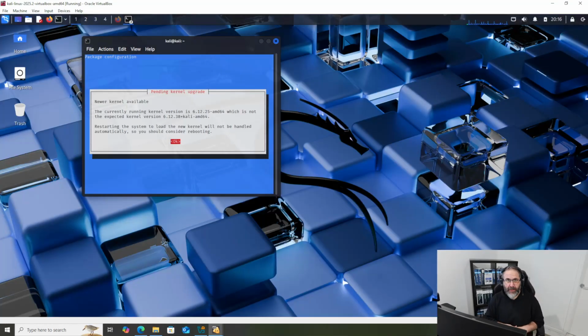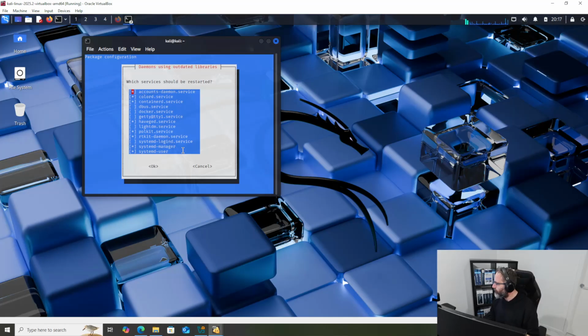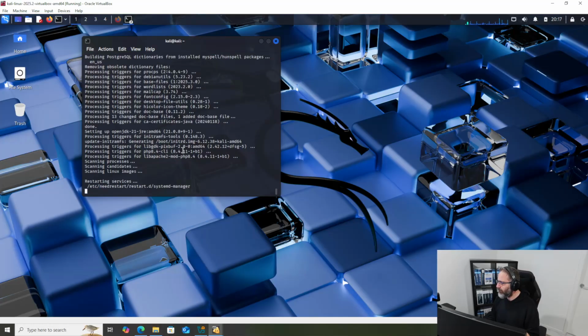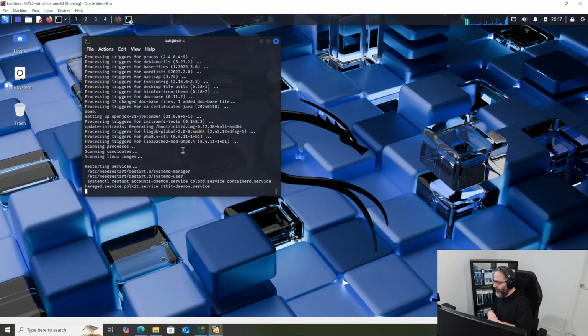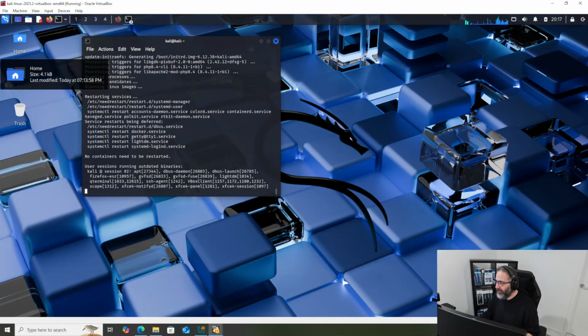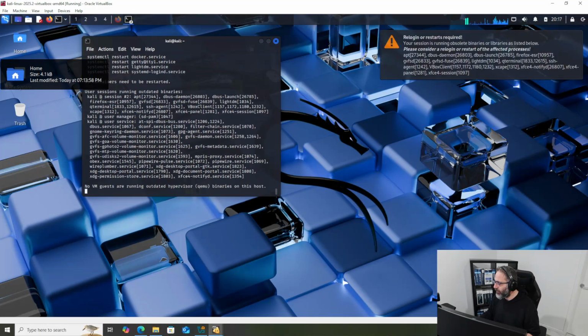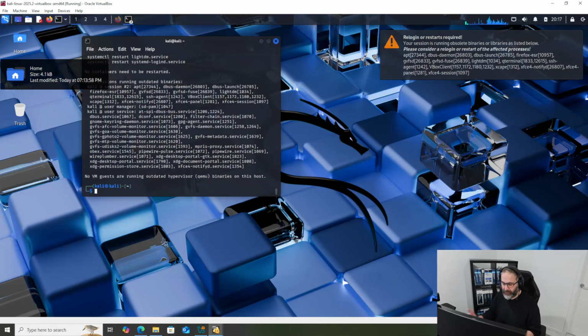Okay, so after maybe 30 minutes, it took a long time, we get to this page here, and what you need to do is just select OK, if you get this, by the way. It tells me all the packages that should be restarted. Click OK, and it'll restart the package. Then I'm going to start to think about perhaps even restarting this machine after it finishes. So let's just wait for this to finish. Okay, perfect.